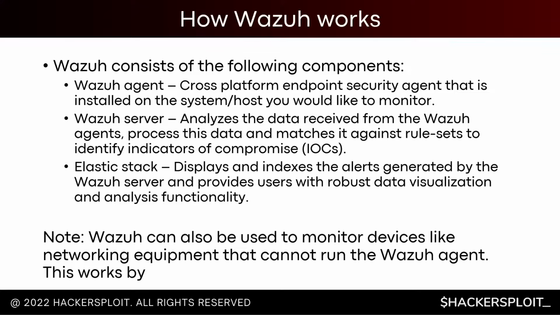All right, so the Wazuh server analyzes the data received from the Wazuh agents. It processes this data and matches it against rule sets to identify indicators of compromise and, generally speaking, security events. So for example, if I install the Wazuh agent on a Windows system and configure it to connect to my Wazuh server, I can just have that agent running on the system. If I make any changes, like creating a new user, or do anything that requires administrative privileges, that information will be logged as a security event on Wazuh, and you'll be able to essentially see what's going on.